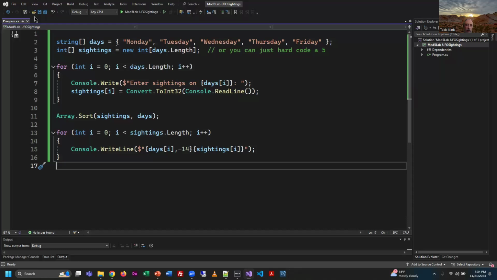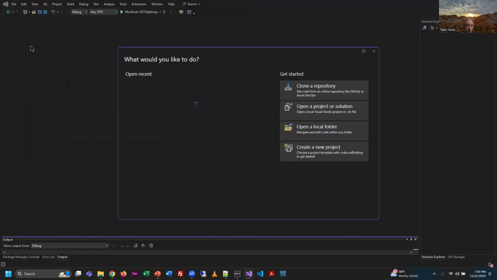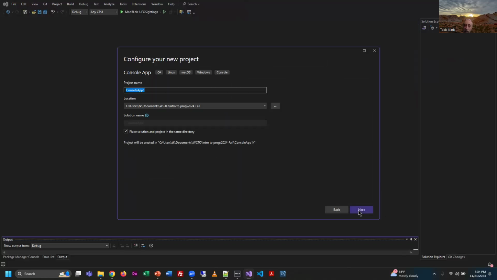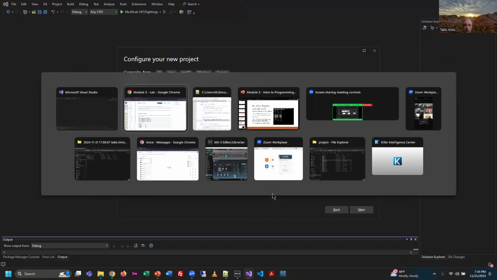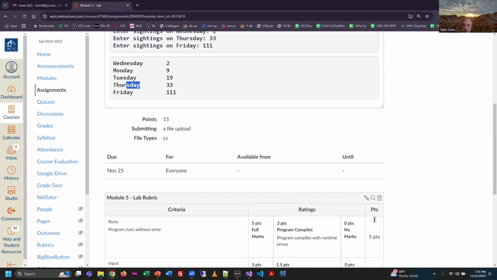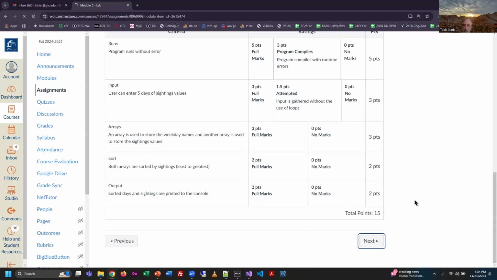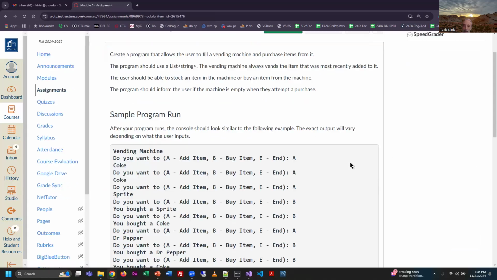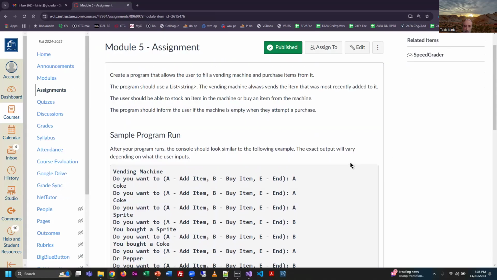All right, I'm going to go ahead and close this solution. And I'm going to create a new project. I don't know what I'm going to name it yet, so I'll just go to the screen where I name it and stay right there. And let's go to our instructions now. So I'm going to kind of leaf through the course stuff here just really quick. And here's our assignment. All right, so let's read through this.